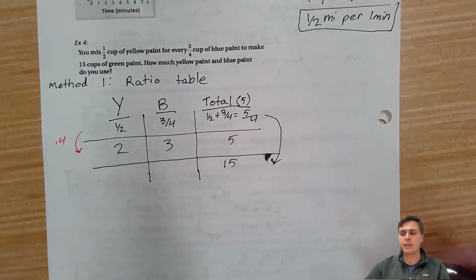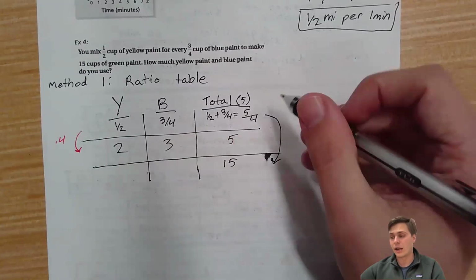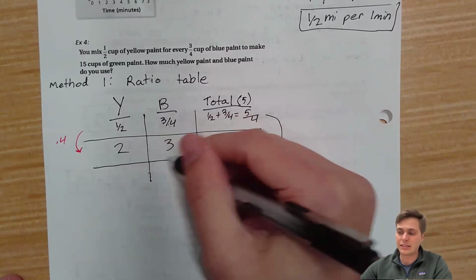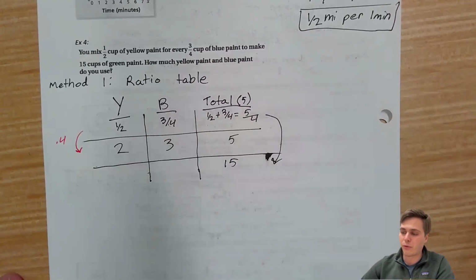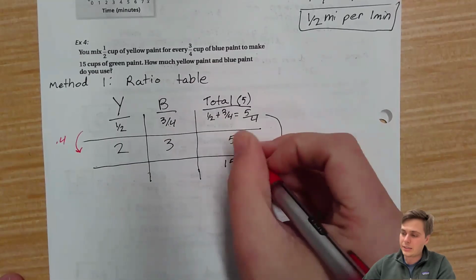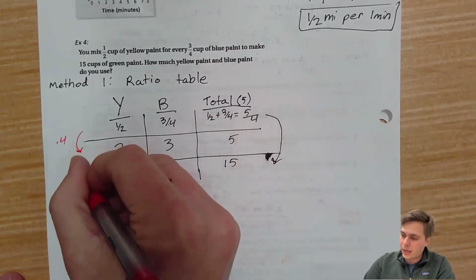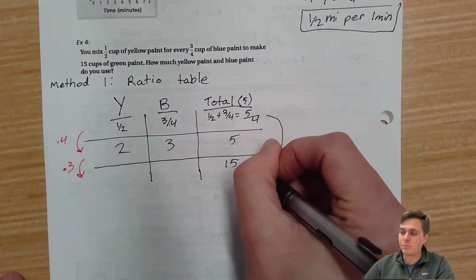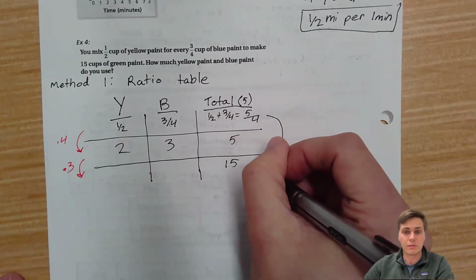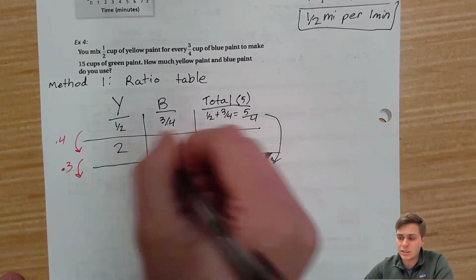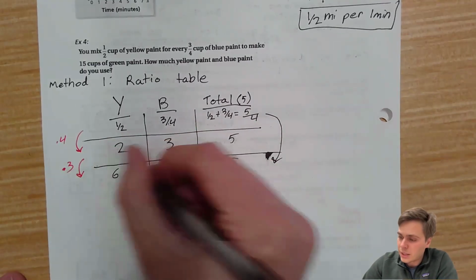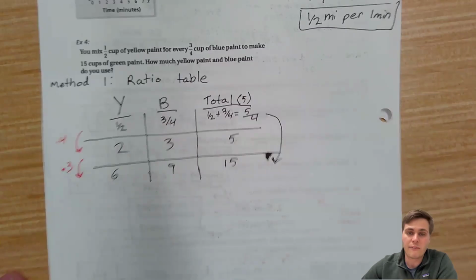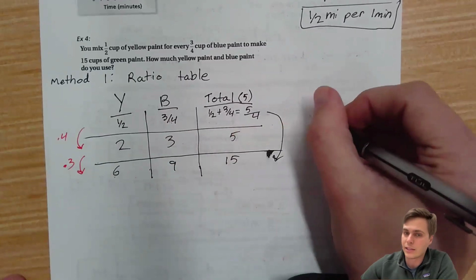All right, and why did this work? Because of these proportions that I'm doing and multiplying everything by the same number. So this next line is all multiplied by 4. From here, I can take this and multiply it by 3 and say, hey, 5 times 3 gives me 15. If I have 5 cups, I multiply by 3, I'll get 15 cups. Well, let's just take this same ratio and multiply it by 3. 2 times 3 is 6. 3 times 3 is 9. So now 6 plus 9 gives me 15 total cups. All right, and that's what I wanted.